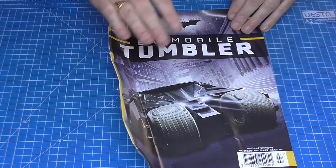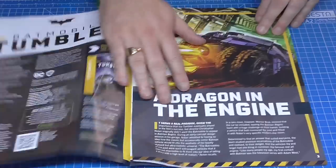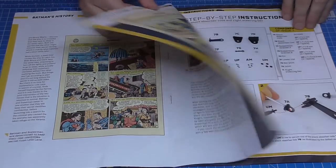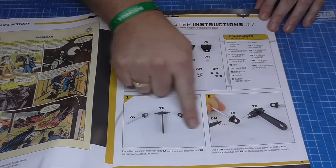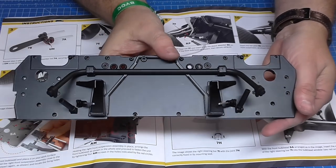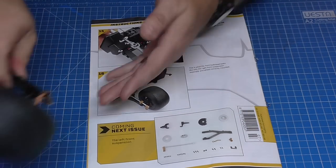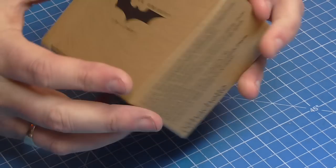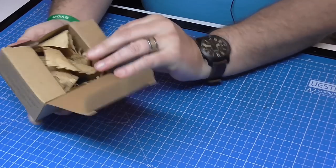Look at this magazine - they come a bit bent. These don't actually come in cardboard boxes, they come in packages, which is good because it cuts down on packaging. This is pack seven's magazine - I'm going to give you a flick through. As you can see, we're doing some more shock absorber rods and the right steering bar, so lots of fiddly bits. By the end of it we're attaching the wheel to this section. I do like how the parts come in their own little box with the bat logo, and the number on the side tells you what magazine it is - this is number seven.